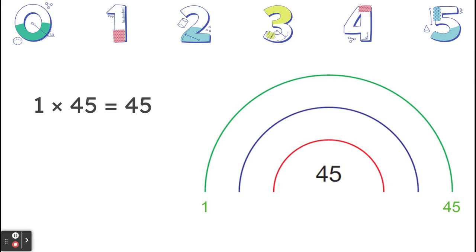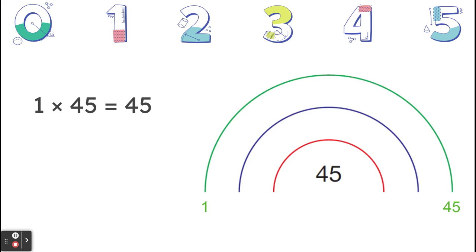Now, if I'm being systematic to make sure I don't miss any factors, I'm going to ask, is 2 a factor of 45? Now, I know 45 is an odd number, so that means it's not divisible by 2. That's the definition of odd. So I'm going to say no. But you can always use a calculator to check. And if you do that, you'll find that 45 divided by 2 equals 22.5. 22.5 is a decimal, not a whole number. So that confirms that 2 is not a factor of 45. So we can skip over 2.